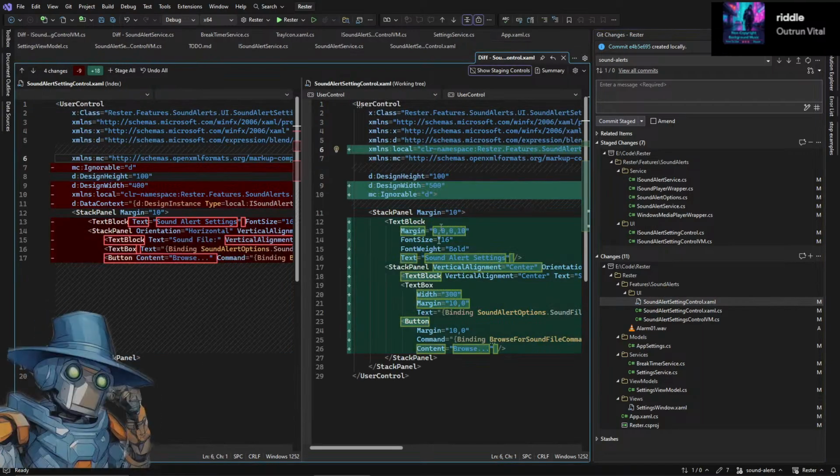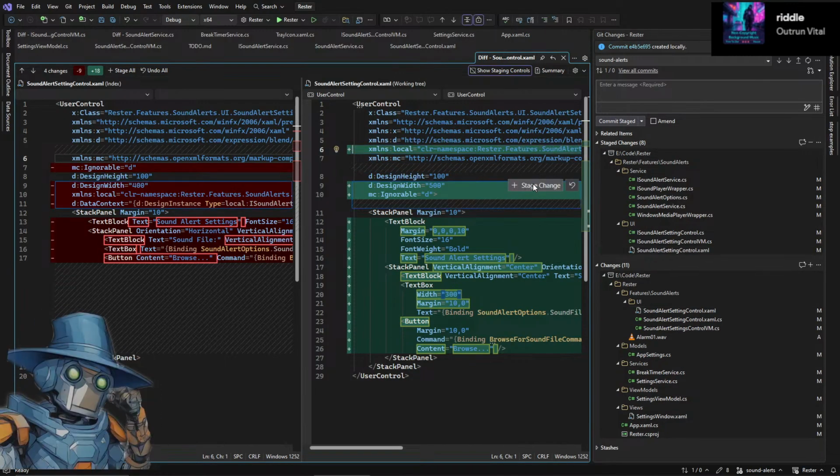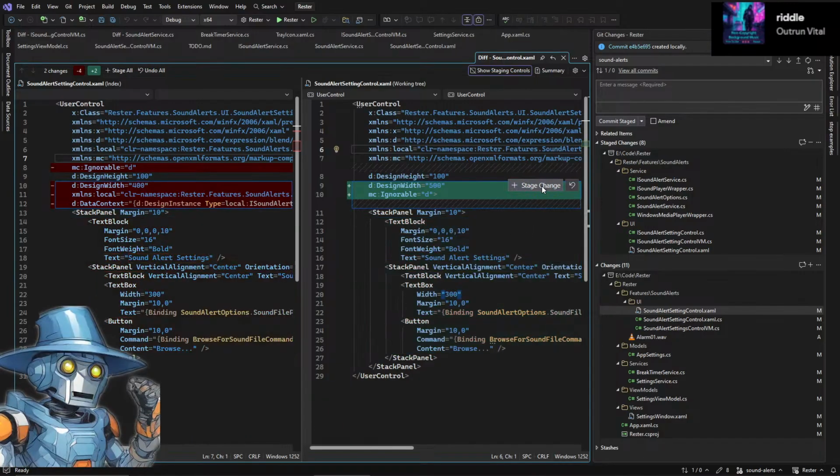I added, well, I fixed up the user interface for it. And design namespaces, increase the size, fixes the bindings.